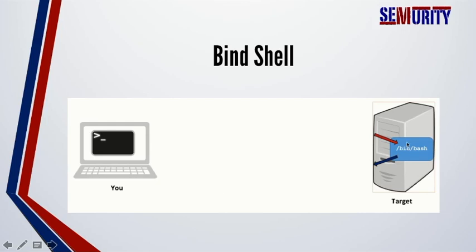The target machine is over here to your right, and then you are the penetration tester or the system administrator on your own machine to the left. We want to execute /bin/bash on the target machine, because if you execute /bin/bash on your machine, then you will give other people access to your shell, which is not what you want.